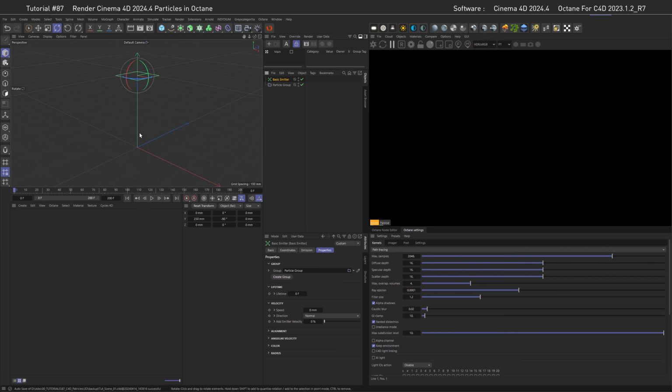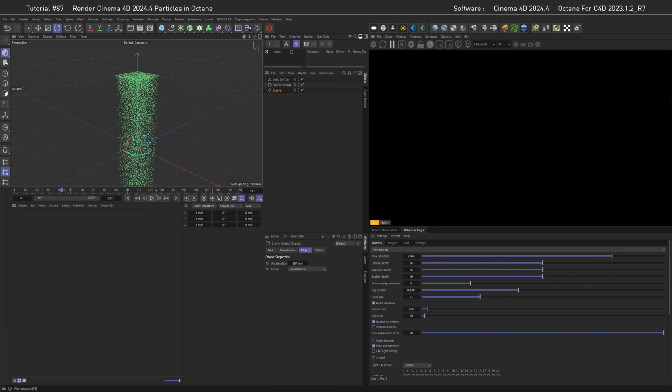To get them pulled down, let's add a gravity by going to Simulate, Forces, and you can see all the forces will also work with the emitter. When we add a gravity, yes, it's working. Now our particles are pulled down. What I want to do though is half that gravity, so they are pulled down a little bit slower. Something like that. Right.